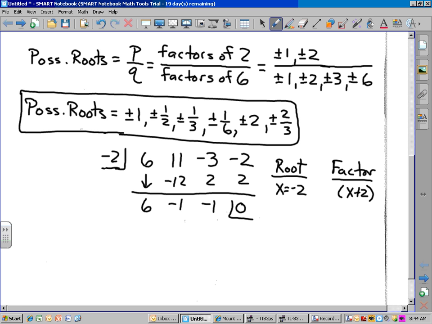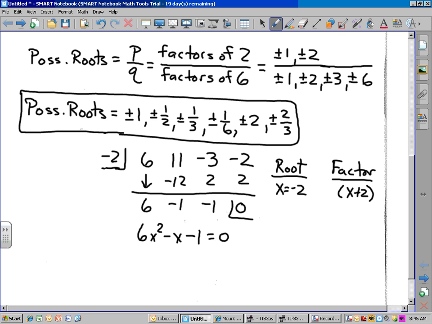we have the factor. Now, what we have left over is a quotient. In this case, it's a quadratic. What I want you to do with these problems is, no matter what the power is, try to break it down to at least a quadratic. Because right now, you know how to solve quadratics, either using factoring, completing the square, or the quadratic formula. We can get the rest of the roots by solving this quadratic.